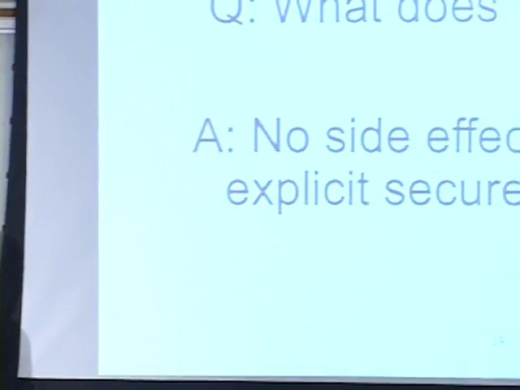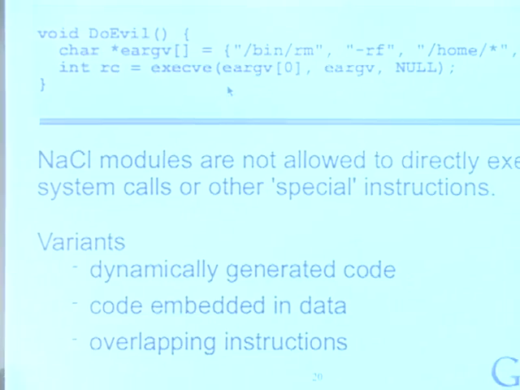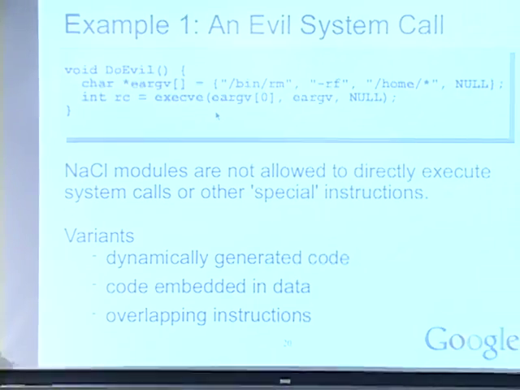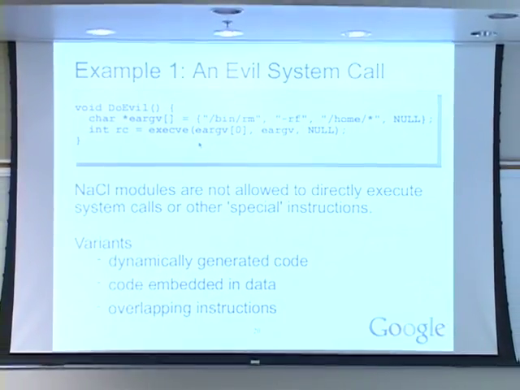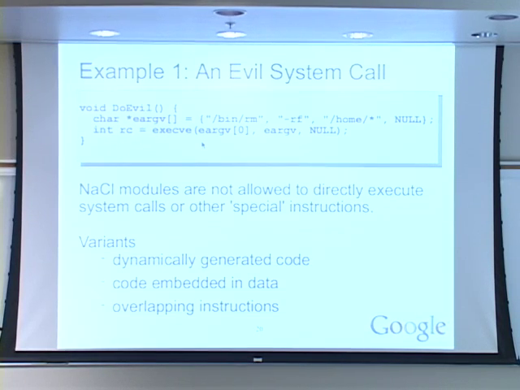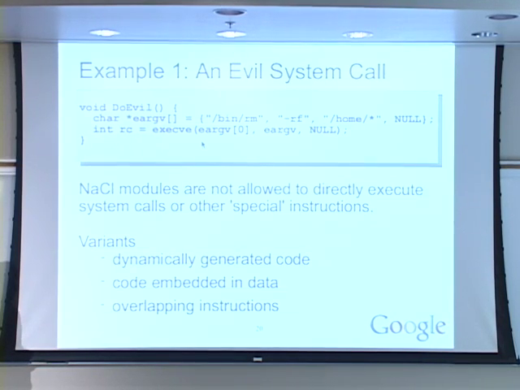I think I've said safe at least 5 times so far. Well, our intention is that we want to prevent side effects except via explicit secure interfaces. Now again, this will be clear if I make it a little bit concrete. So let's take a look at an example of a bad program. This program, if you run it on your typical Linux machine, in particular if you ran it the way we set things up at Google, would be the beginning of a very bad day, right? It's going to try and delete all of your files. Most viruses are more sophisticated than this, but this is a good place to start.